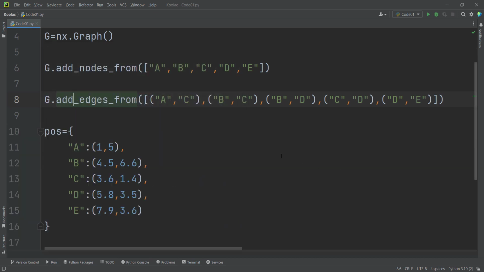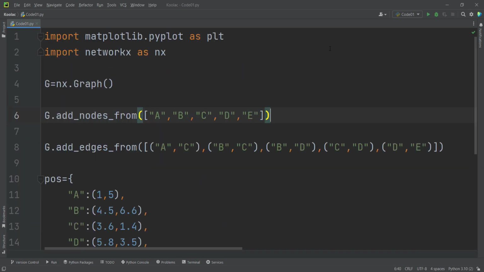Let's minimize all this stuff. Also, because in this specific example the names of the nodes are strings, I can use an even simpler way of doing it. Here I can delete all of these, and I can pass a string including the names of the nodes. For example, ABCDE are our nodes. That's it.